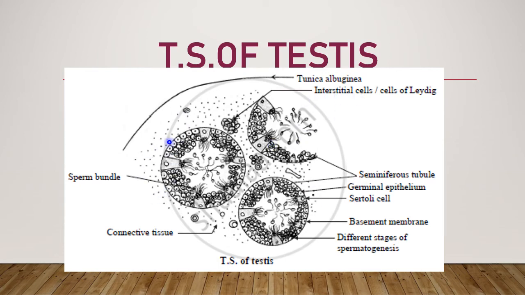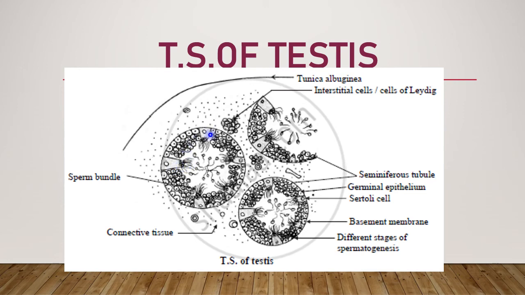Now, when we focus on one particular structure of the seminiferous tubule, you can see some cells present on the outer layer, and there are some cells in between. The continuity is lost. So, these pyramidal cells are called Sertoli cells, or nurse cells. The name suggests that the Sertoli cell nourishes the sperms. The head part of the sperms are linked with this Sertoli cell, while these are the tail portion.